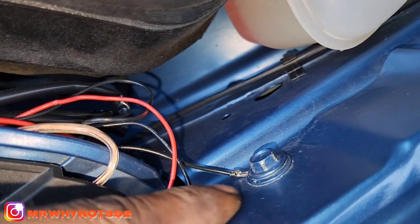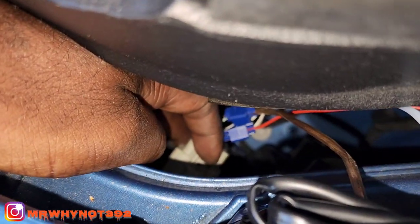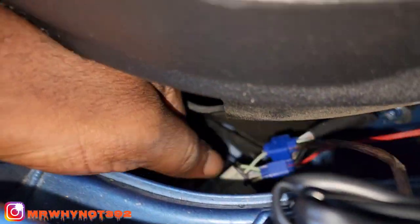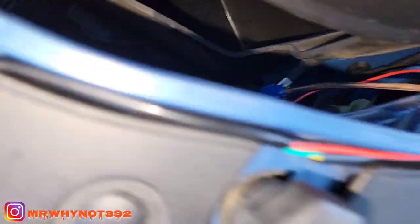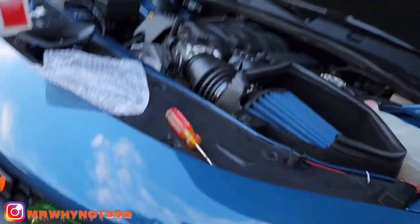Put your ground wire right here, then just plug it back in. Some people will take the box off to make it easier to do, but when you know how to do something, you just do it. Once it snaps back in, I did the same thing — got a zip tie, folded everything up, connected it, and got the box up in there out of the way.